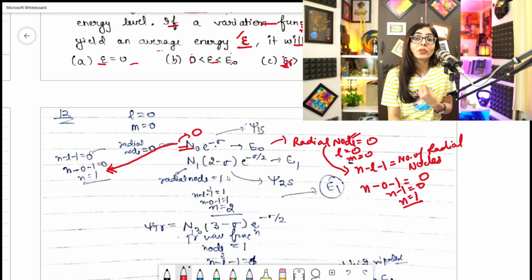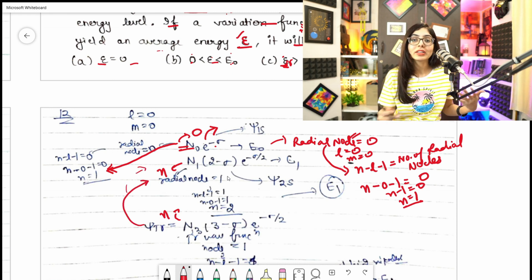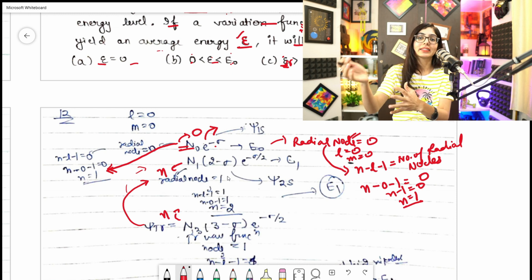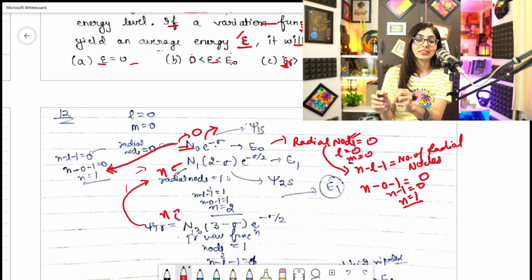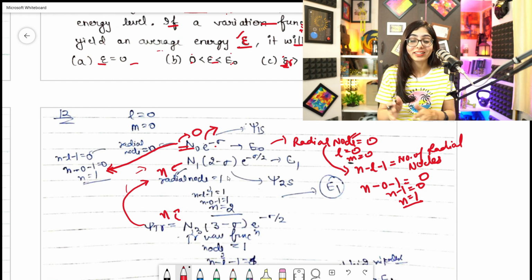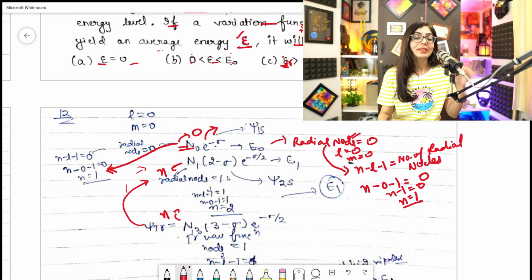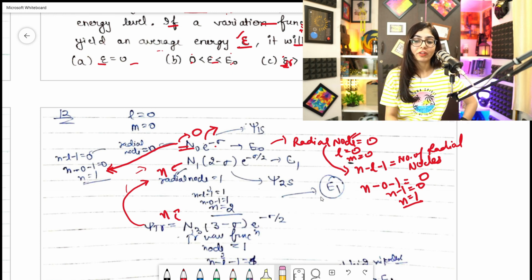So what we are doing now is trying to find states. We will find n for this value, we will find n for this value, and we'll find n for our trial wave function, and then we'll see which state the trial wave function matches its n value with. Whichever it matches, we'll say that this energy obviously will be greater than that state's energy. Okay, now this is getting complicated. Let's not get into this deep right now. The main motto is just to find the value of n right now. So I'm done with this ground state function.